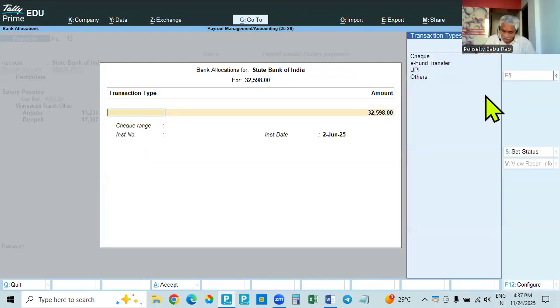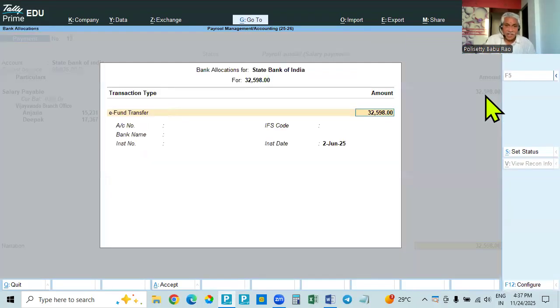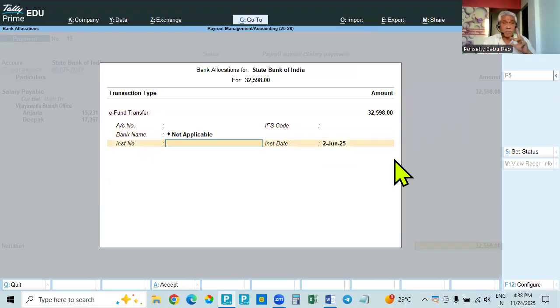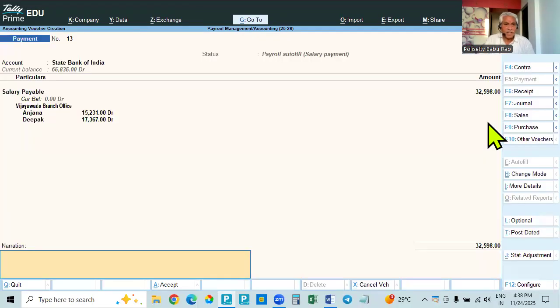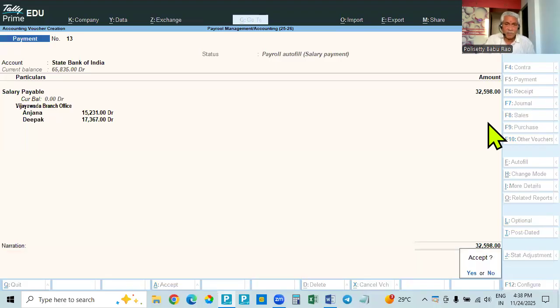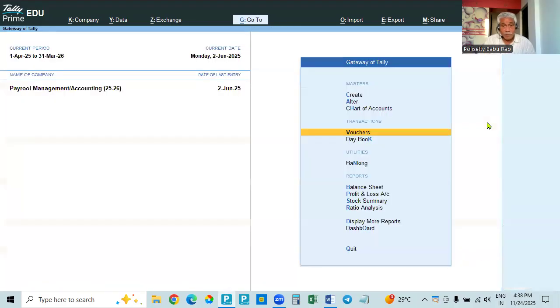And here also we are making the payment by e-funds transfer. All these are not required. Suppose you make the payment through one check for the head office and another check for this one, then you can send separate pay slips. Here I am giving only one check, 1, 2, 3, 4, 5, 6. So being salary paid for Vijayawada branch for May. Okay, that's all. Both the payments we made.